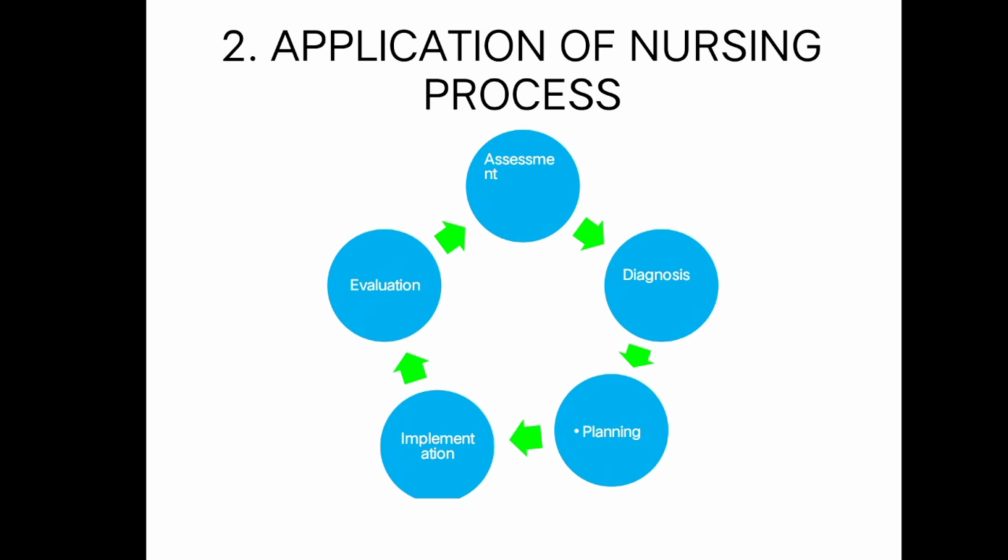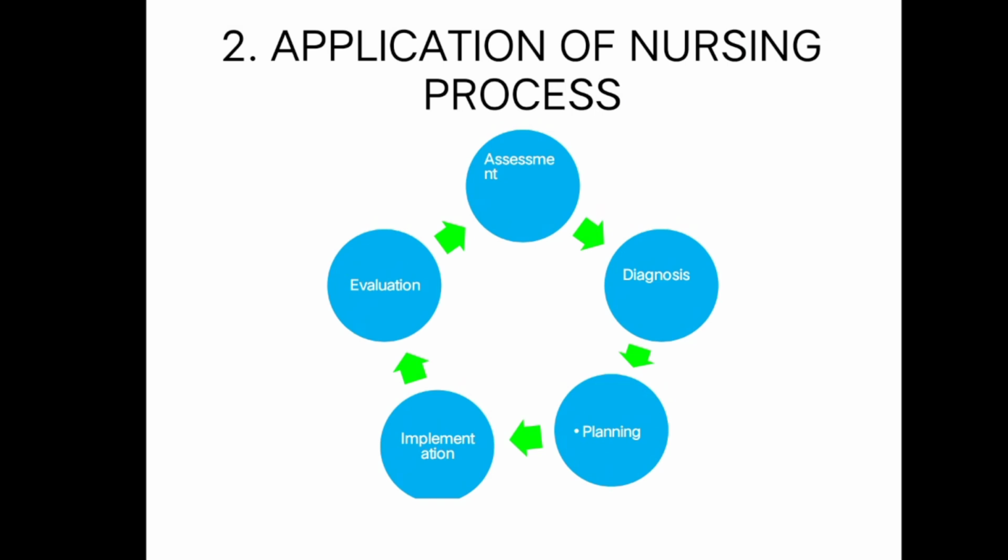Next is evaluation. Whether the nursing care plans you have made have been effective or not will be determined in evaluation. If there is positive feedback, you will continue the nursing care. If you receive negative feedback, you will change the nursing plan, and according to that you will carry out the nursing process. So as a nurse, you cannot skip any one of the steps. First is assessment, next is diagnosis, prioritizing based on the symptoms, then planning of the nursing care. After planning you do the implementation, and after implementation you assess the condition of the child and do the evaluation.